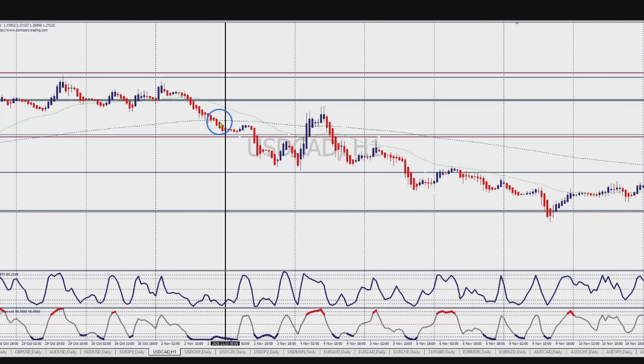But again, I would have entered right here. I wouldn't have taken this one right here because I would have been negative in the trade on the pullback. But I would have added a position there, added a position there, and maybe added a position here. But let's just say I added 3 positions. That means I would have probably left with about 500-600 pips take profit in this pair right here. So let's look at the buy setup.